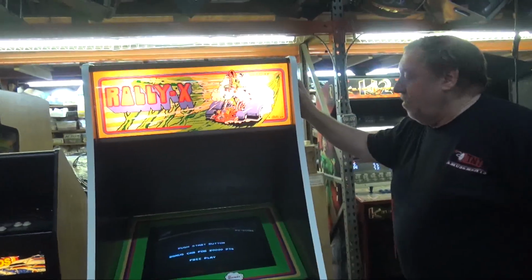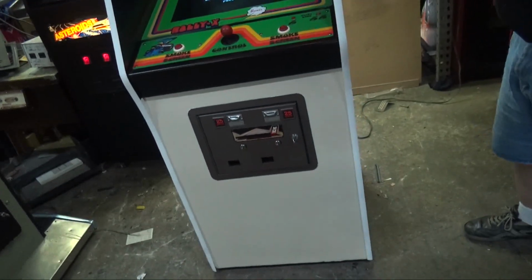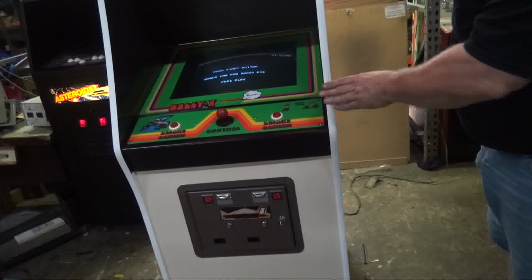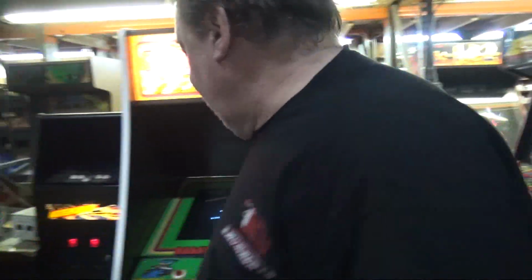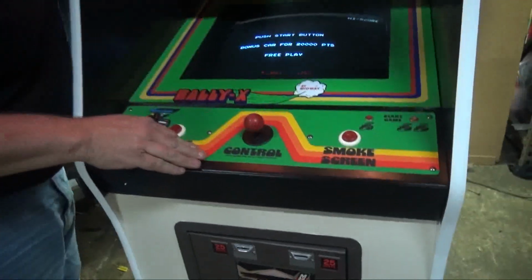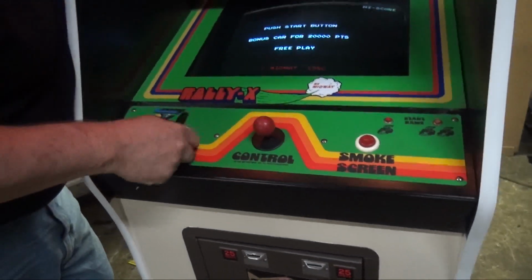This was also the first cream-colored cabinet. And we've matched the color very close. I think it's pretty much identical. We put white T-molding on it. We thought that set it off. You could also use orange, but we thought the white made it really look nice. Look, new control panel overlay from this old game. That's right, they sell it.